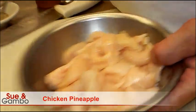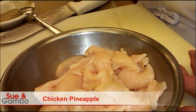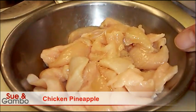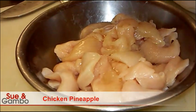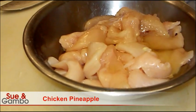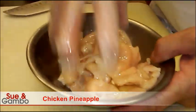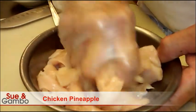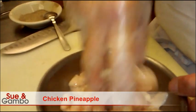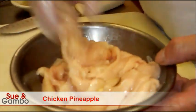So we need a little bit of salt, sesame seed oil, and some egg white. Just a little bit of egg white like that. And you mix them all together. Like that.